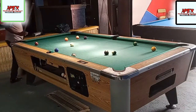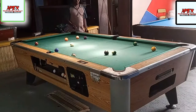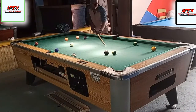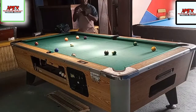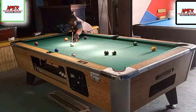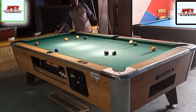Alright, I have the 10-ball that is near in the vicinity of the 8. I have a cut on this 14-ball straight up, and I have the 13. There you can see I'm having a look to see if I can play the 13 and come 1 rail into line for the 10, but that's going to be a problem, because whilst I can get on the 10-ball here, it's going to be difficult to get back onto the 14. So I decided to just cut this 14-ball straight up and go 1 rail across the table, a nice little bounce here, and come back nicely.